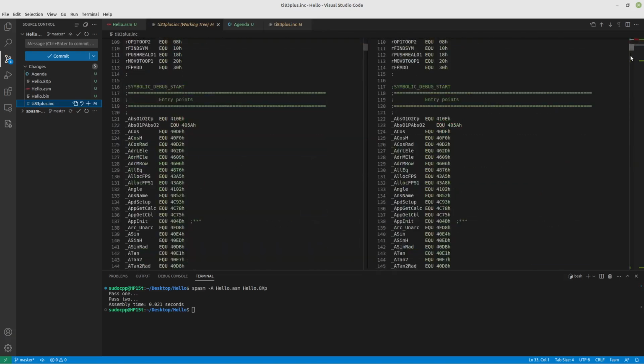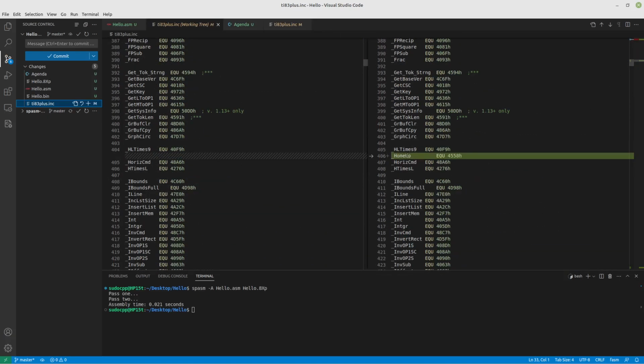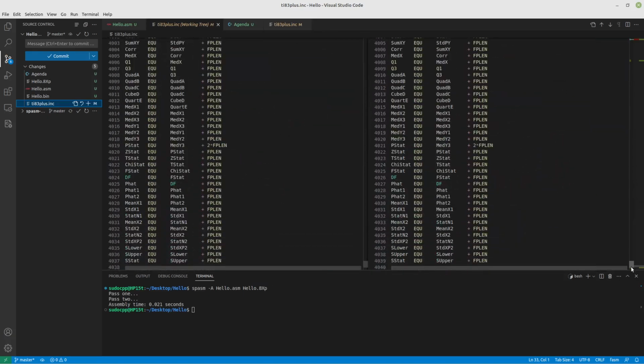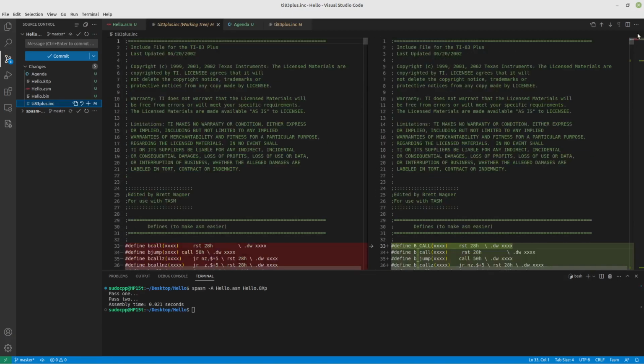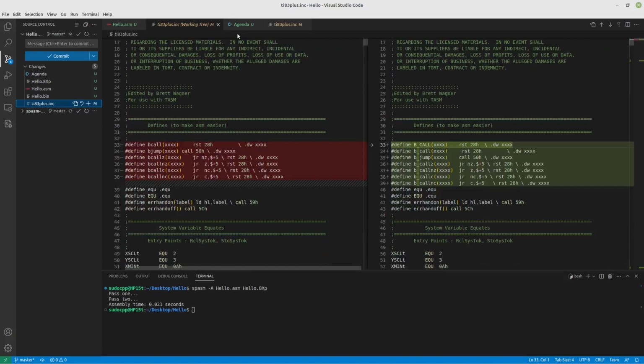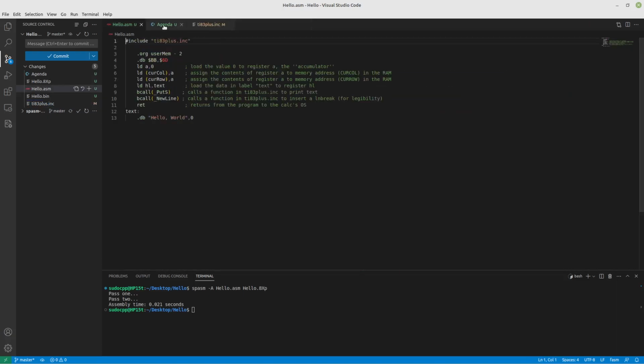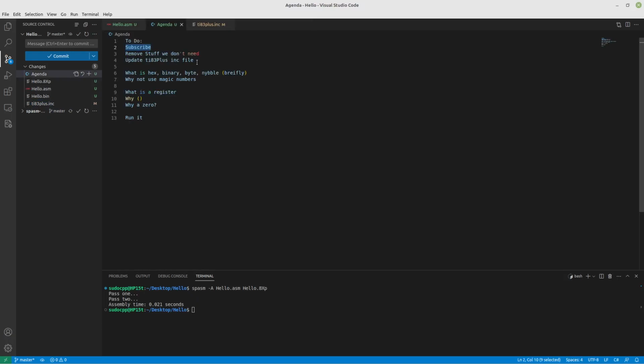Now, I also noticed in this newer version, they added the home up button, which seems like an oversight that they didn't have that before. That seems like something you'd probably want. So if you want that, you can add underscore home up EQU 4558H. And you'll notice some green down here. Let's see what that is. It is just a new line. Not super important. All right, so those are the changes I'd recommend you make if you want to follow along. So let's see here. Remove stuff we don't need, update include file, subscribe.